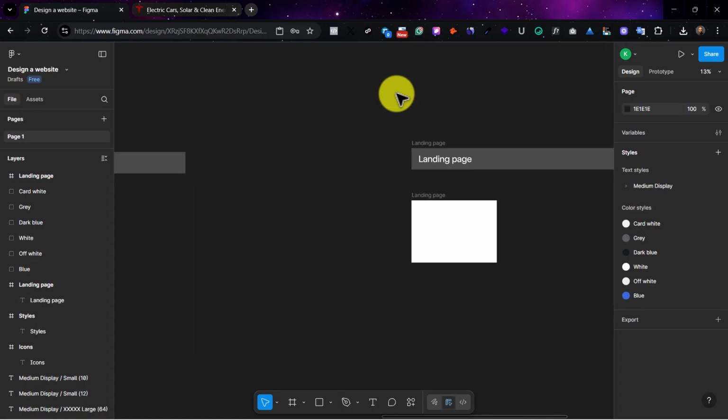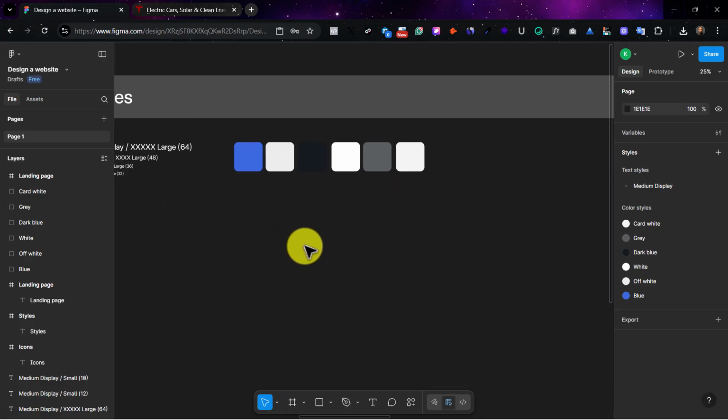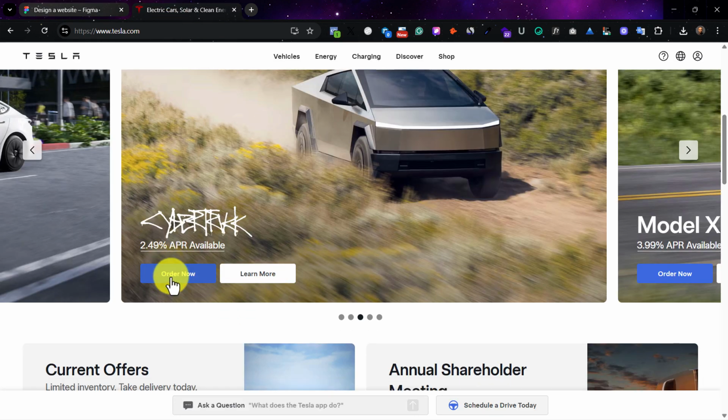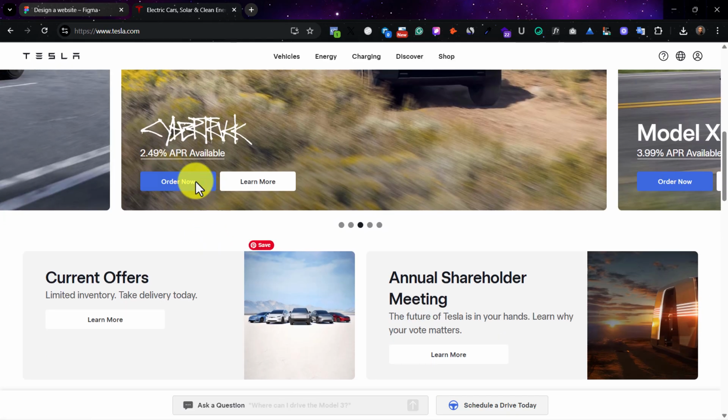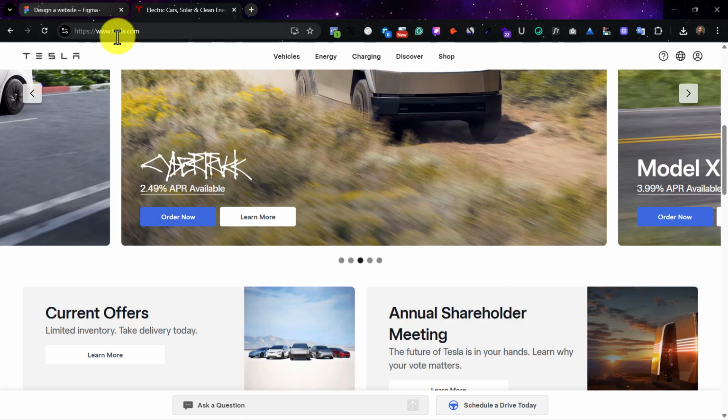Creating a button is actually very simple, but where it becomes tricky is if you are creating a component, meaning this button is going to be reused in more than one place. The good reason why we are using a component is that if, for example, Tesla decides to change their button to red, they can easily apply it from one global setting and affect everywhere in the site.